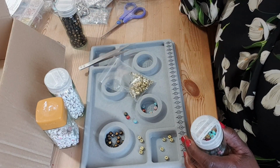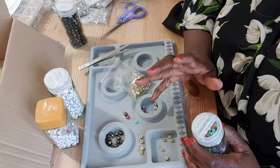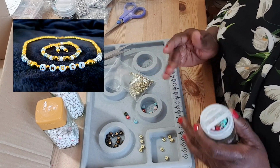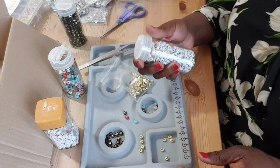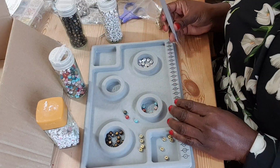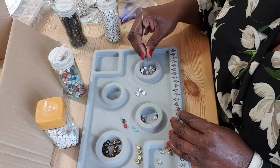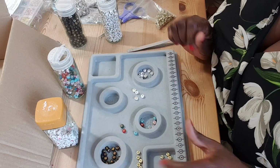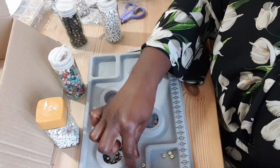So I realized that maybe it would be best to have this one, because most people tend to order when they go for customized ones. Some people really like gold. Like the recent one I did for a lady called Angel, she really wanted the gold. So I just thought, well, maybe get more gold. And then obviously got these ones here. So now I have a variety of the letters for customization when I'm doing the beads. So it gives it a different dynamic. So at least I feel I have the gold to complete it. Have variety, so yeah. Yes, we will move on to the next.